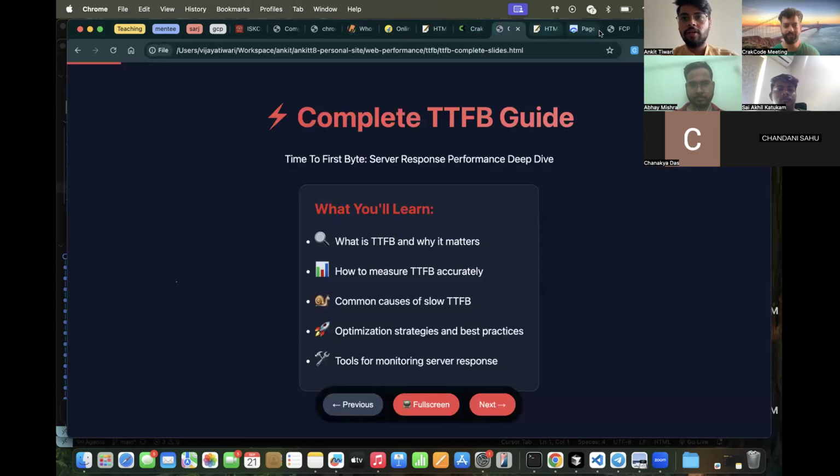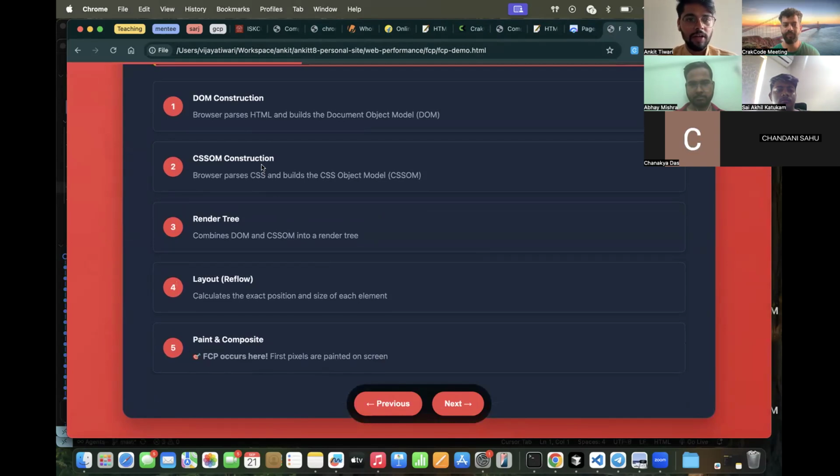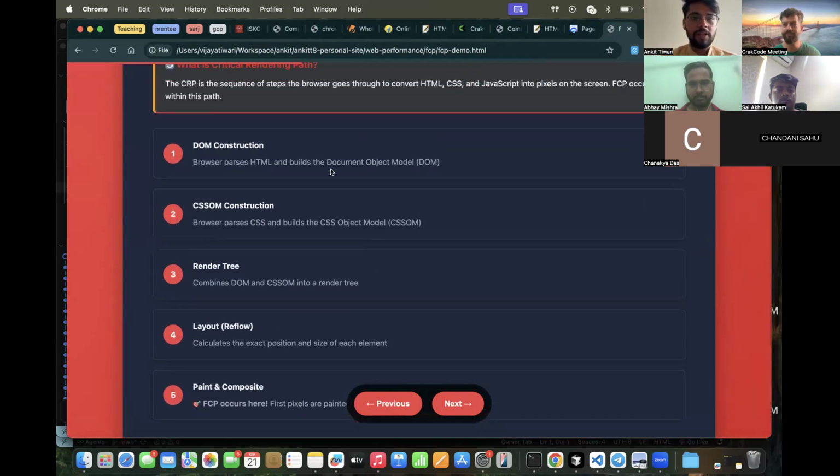Now let's move ahead. I will try to wrap up in 10 minutes because I have another schedule at 11. So DOM construction happened, the DOM tree is created, then CSS also gets parsed and a CSSOM is created, the CSS object model. Then both are combined to create a render tree. Imagine like a tree. And then the layout happens, the painting and all happens.